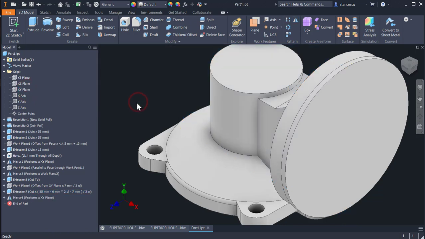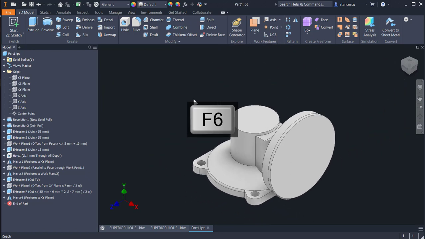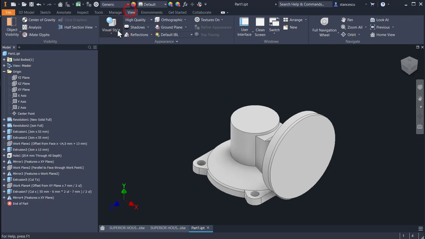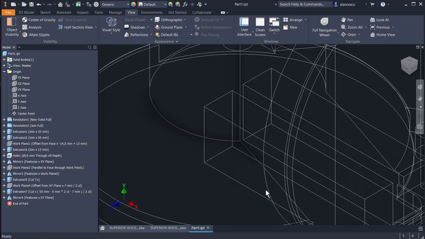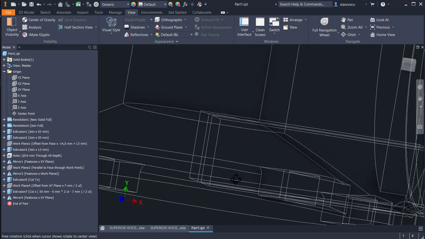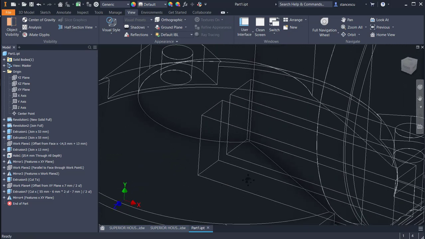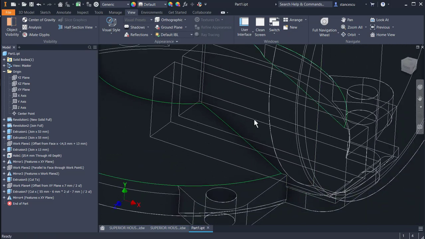Okay, nothing is visible. Another way to see inside the part is wireframe, of course, and you can see that two hollow cubicles.